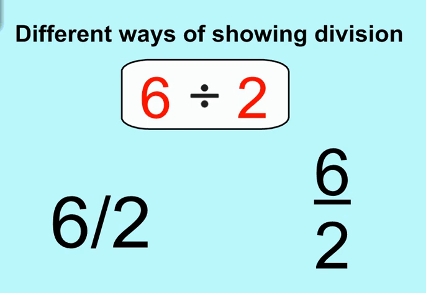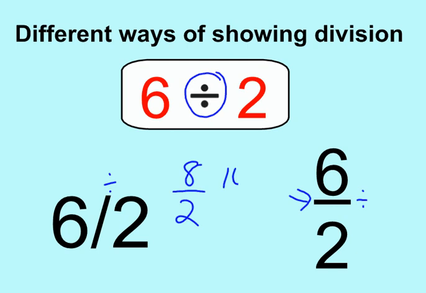For division in elementary school, this is the symbol that's used most often, the division symbol. But this fraction bar also means to divide. This would also mean 6 divided by 2. And this also means 6 divided by 2. This would be 8 divided by 2, 10 divided by 5, 22 divided by 11. So the fraction bar is also a division symbol.